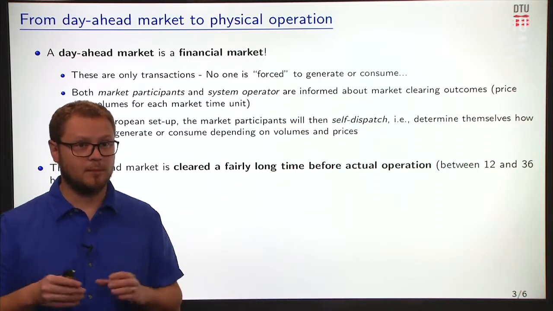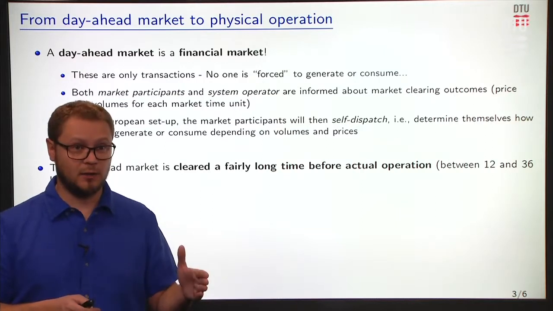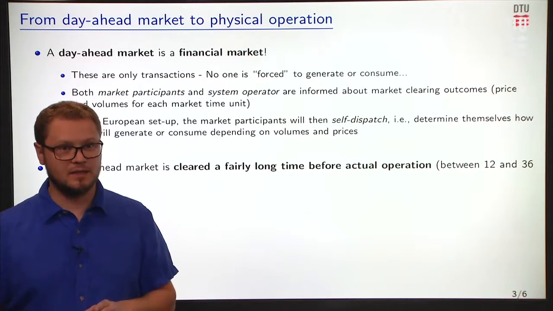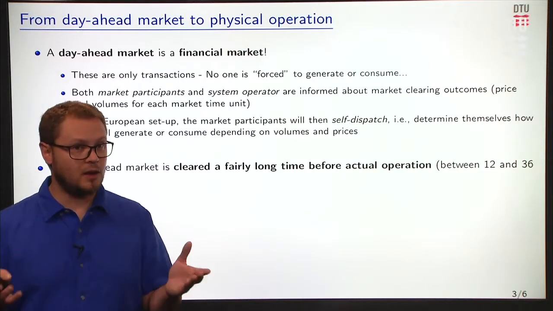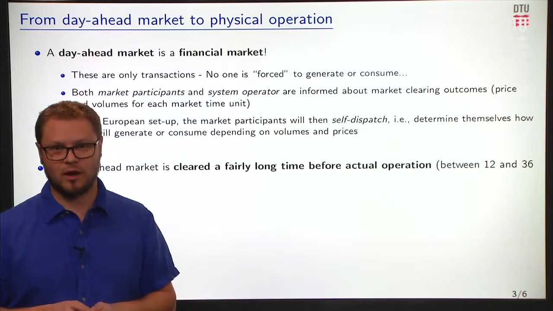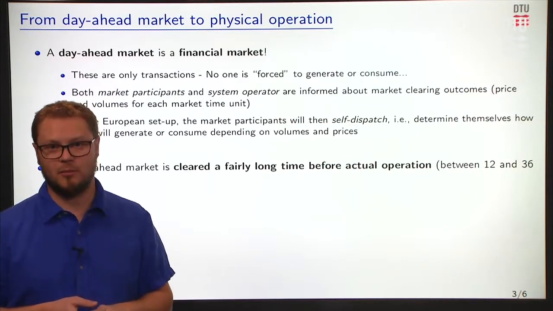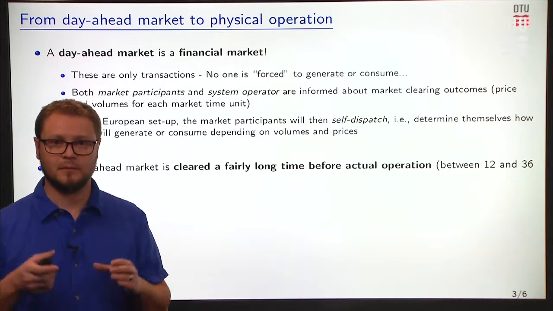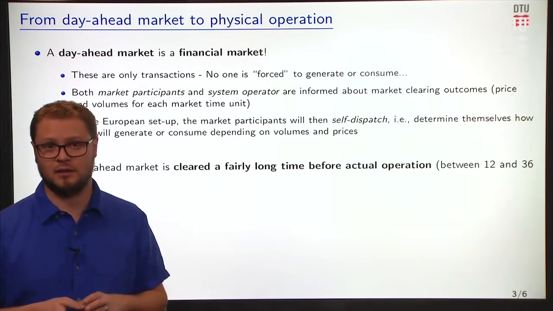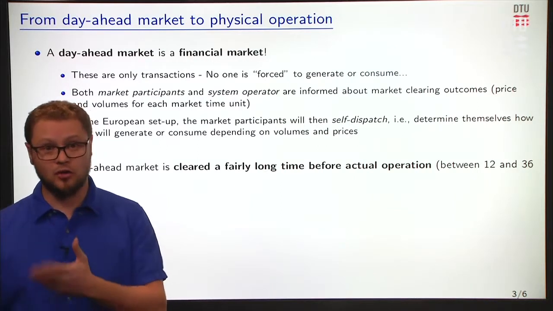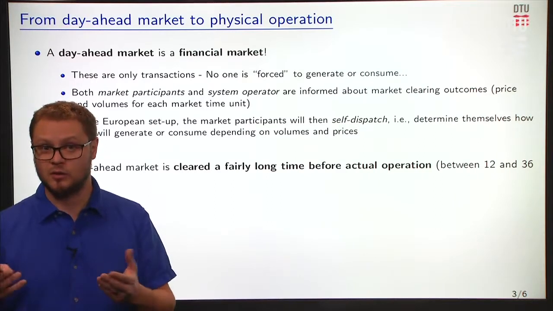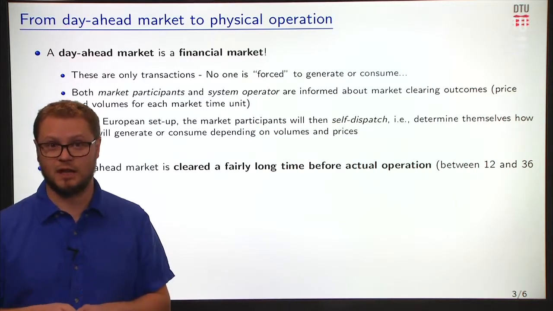Quite a lot can happen between the clearing itself and the schedules that are coming out of the clearing and this actual operation. Think of a wind power producer using a forecast for offering in the market and eventually getting a schedule based on this forecast. The forecast might have some errors. There might just be some update later on during the day that informs you, no, you're not going to produce this amount of energy, you're going to produce less or you're going to produce more. So this would be a change in your schedule, actually.